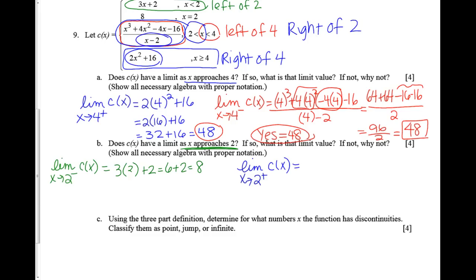So I think I'm going to start out and just factor this as I go, because I know I want to reduce that and get rid of that x minus 2 on the bottom. If I did plug in by hand right now, I would wind up with 0 over 0, which is indeterminate, which is what tells me I definitely have to factor. So I'm going to come up here and do a little side work.